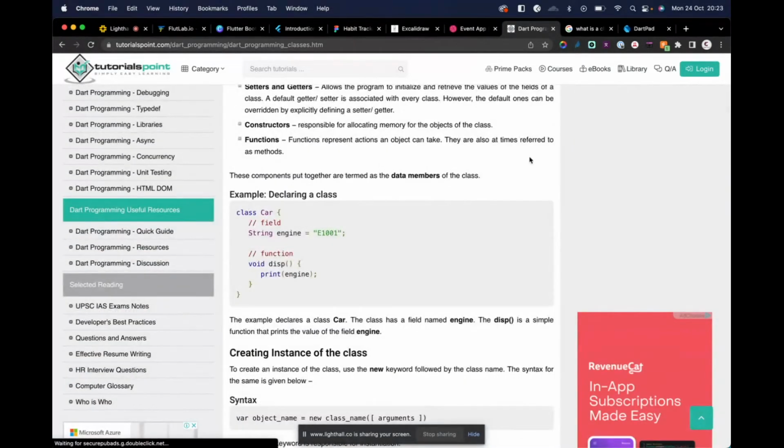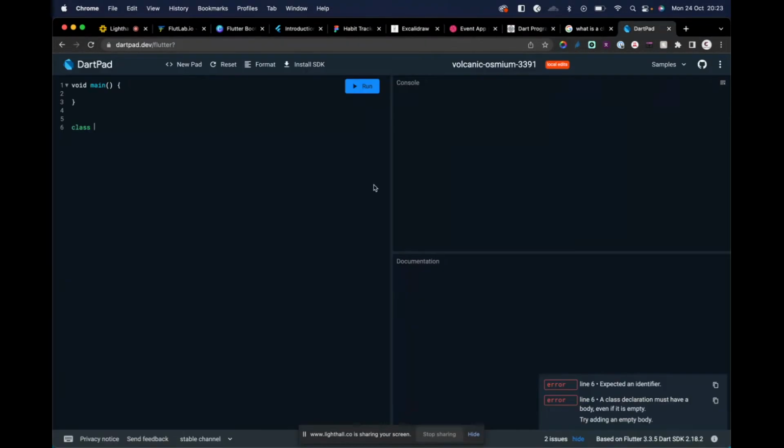So let's say you want to define a car, for example, or you want to define an animal. You use something like a class. You want to define a noun. A noun, an animal, place, or thing, as you know from English. You want to define it, so you use the keyword class and you call the name.